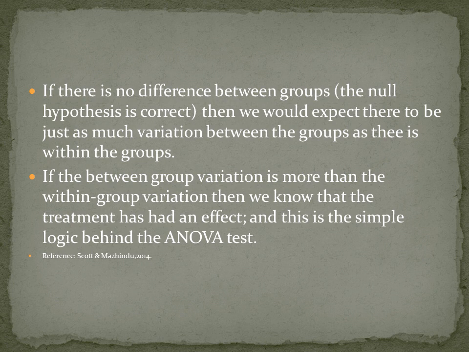If there is no difference between the groups, then the null hypothesis is correct. Remember, we talked about that. If it's something that is not statistically significant, then we're going to say that we adopt the null hypothesis. Then we would expect there to be just as much variation between the groups as there is within the groups.